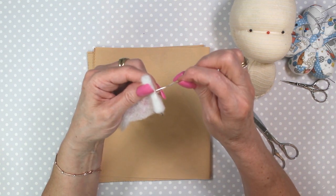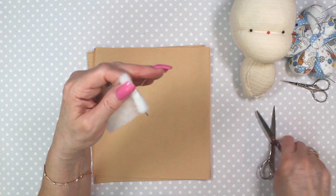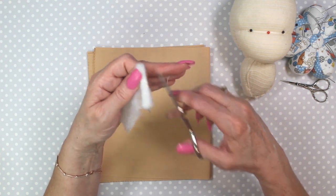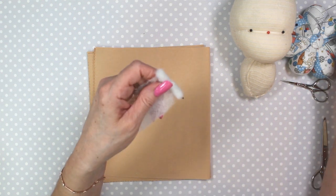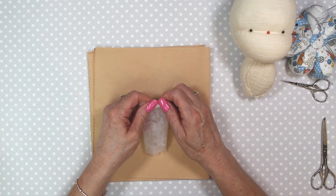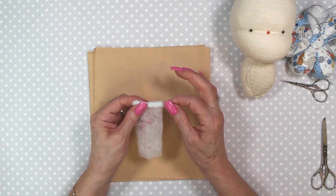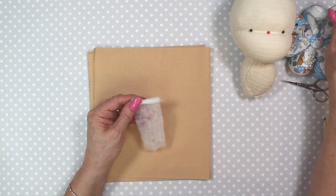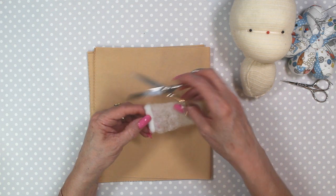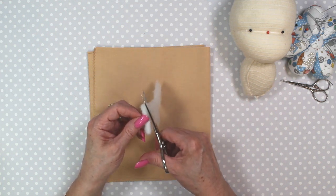Okay then, fasten off, make it nice and tight. Cut the thread away. Remove your needle from the middle. So you should have a nice, compacted, tight little tube. Cut the excess wadding off.